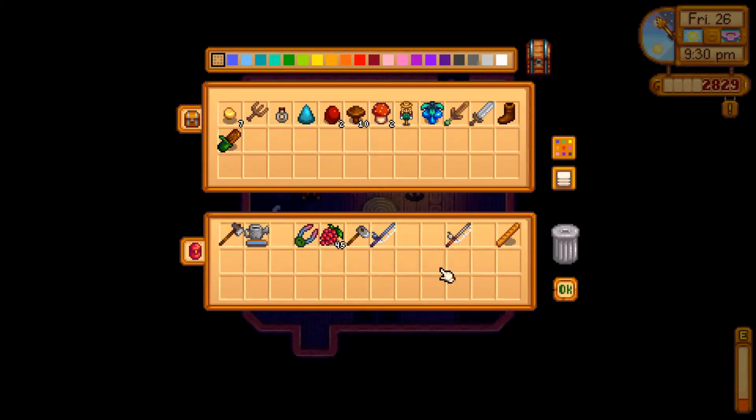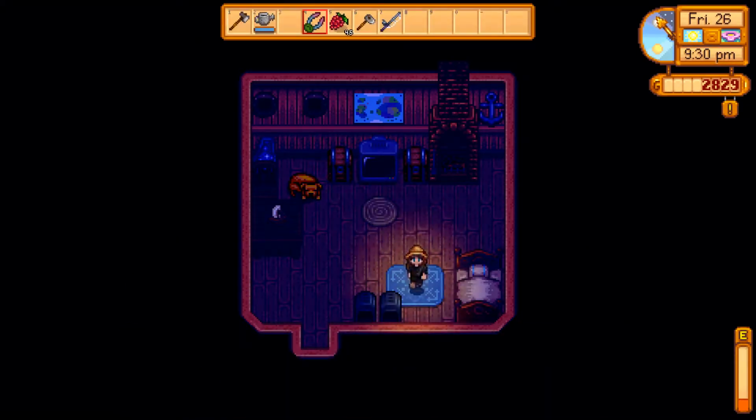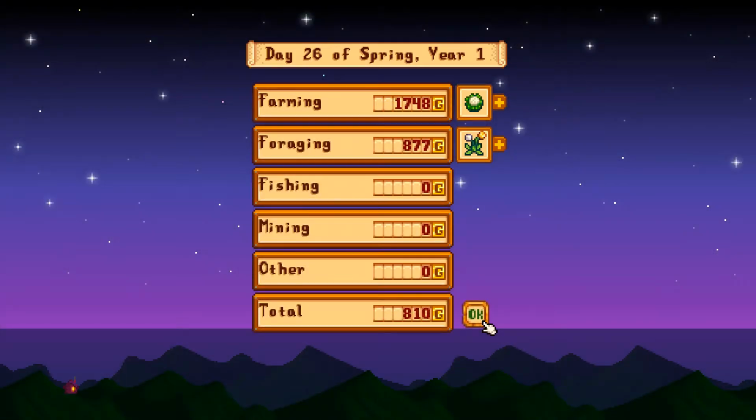There we go. Put the bread away, too. The fiberglass rod. What's the weather gonna be like tomorrow? It's not important, but it's clear and sunny. Neat. Well, let's head to bed and see how little we made. Well, we made a fair chunk, but it was mostly from farming. Well, that's a decent amount of money for one day. It's 2 spinners.